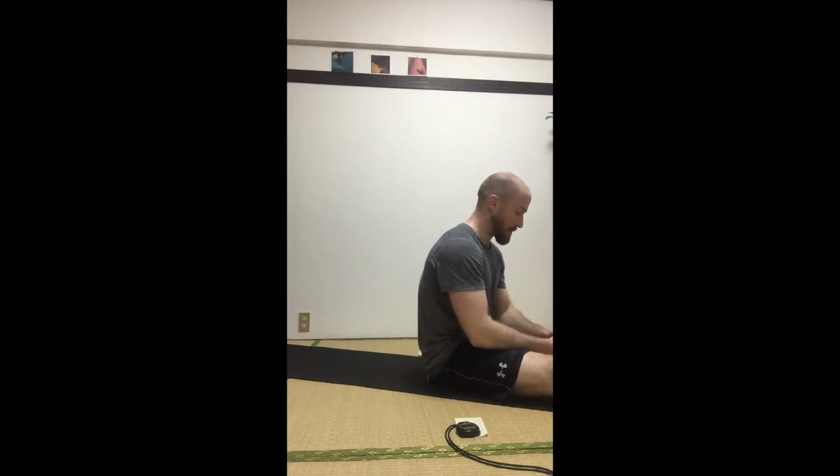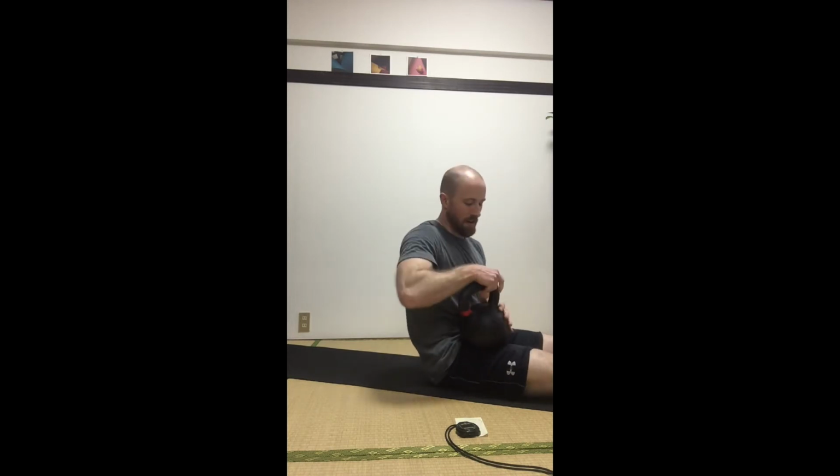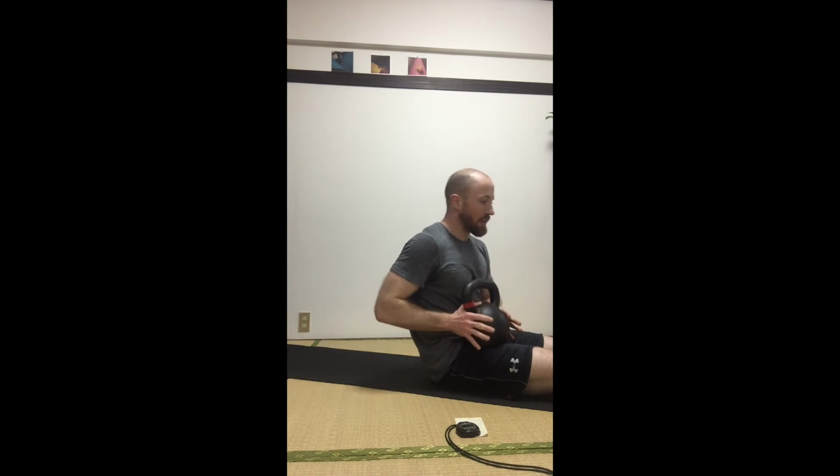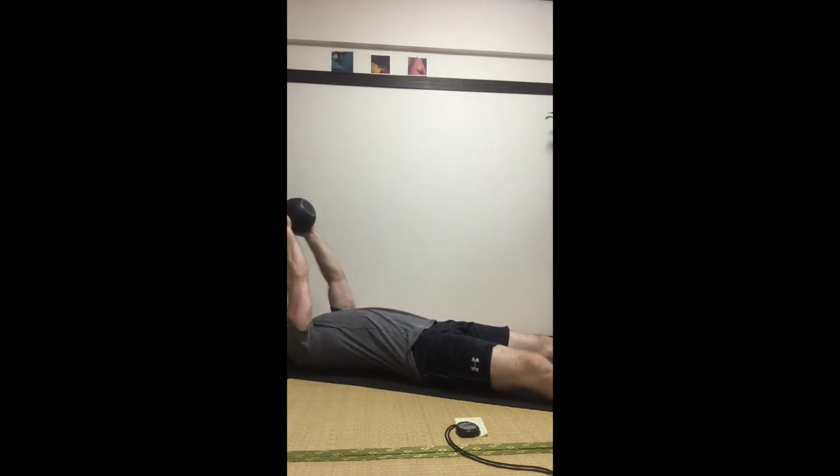Big stretch in the lats. Pulling that hip net right back over the chest. Make sure you have a firm, steady grip on whatever you're using. Alright, get set. 3, 2, 1. You may begin.